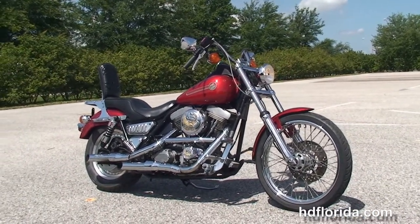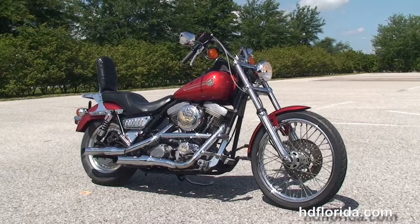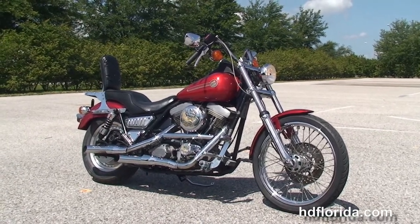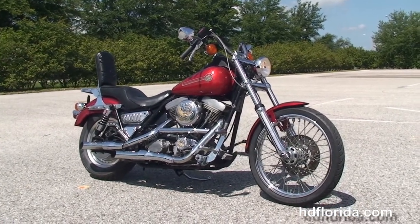Here at the world famous Harley-Davidson of Brandon, all our bikes are fully serviced and safety inspected. We take anything on trade — import motorcycles, cars, boats, campers, trailers, RVs — you name it, we take it as long as we don't have to feed it. We're rated number one in customer service and have over 1,200 new and previously enjoyed motorcycles for you to choose from, and we ship used bikes anywhere in the world.